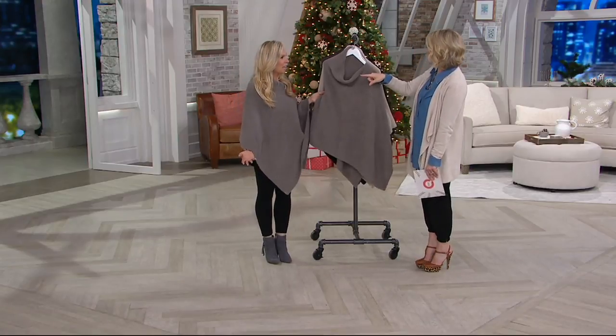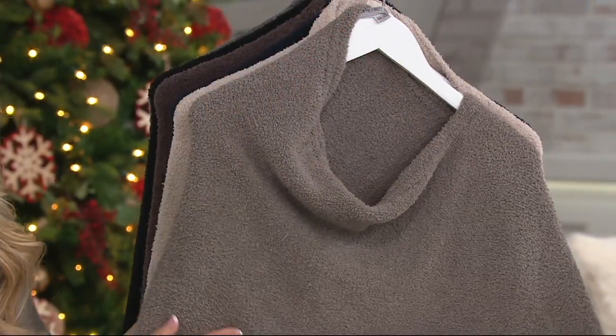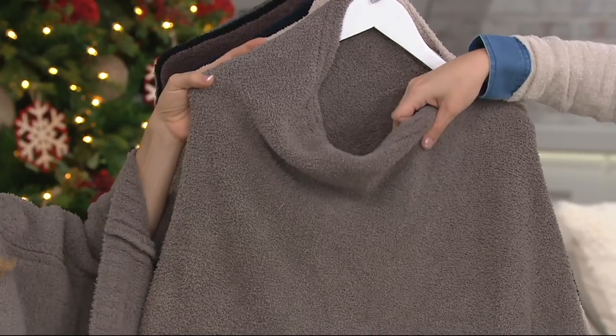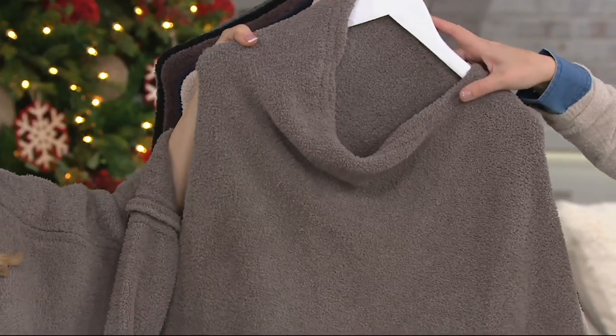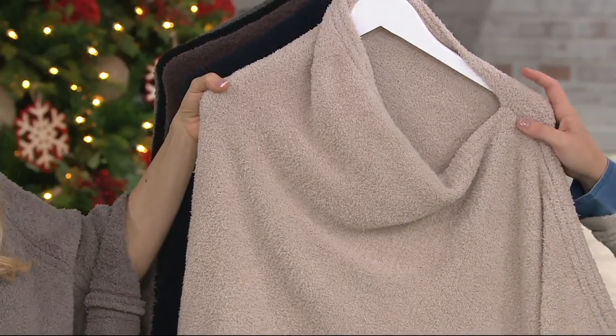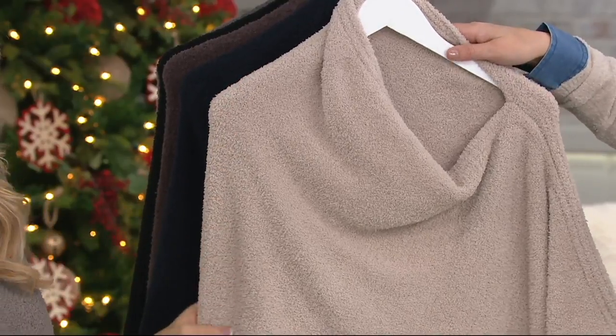This is beautiful on you. This is grab and go. This is our warm gray — that's what's right here in the front. Great open neckline, so it's extremely easy to put on over your head and not mess up your hair. When we say boat neck, this is even a different take on that, because you can wear it as a cowl neck, a boat neck, or off the shoulder, which we'll show you.